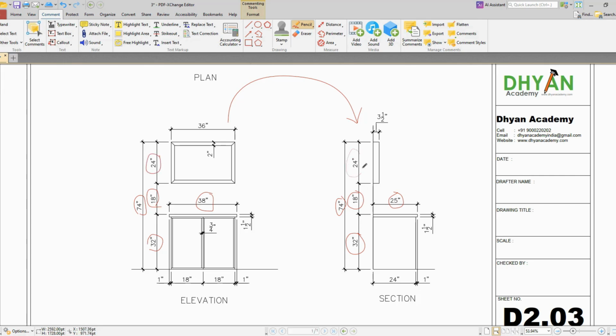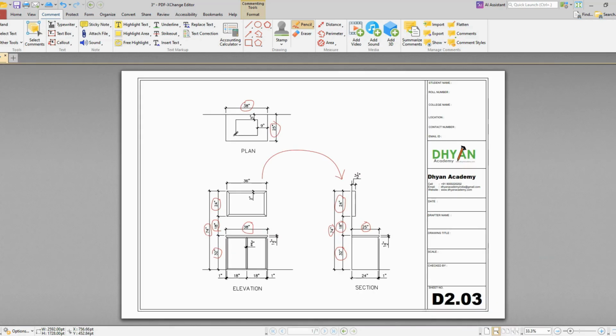So all these things matter a lot when you're making a drawing. Only then can you save your time. As a beginner, if we just start, okay, I have a plan, I'll start doing, no, don't do that. First of all, match your views, because sometimes there will be discrepancies. That means some dimensions may not match. Then how are you going to take a decision when you're in the middle of your drafting? So it's always better to review your drawing thoroughly before you even start it.